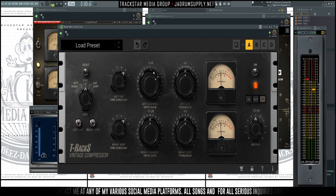All right, you can hear the compressor kind of focuses more on the left and the right. That's because the input knobs are separate. So all we do is we'll just put that back right there.